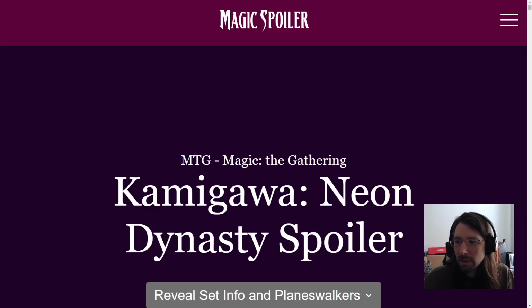Alright, here we go. Kamigawa Part 2. The rest of the stuff has been spoiled. They're done with spoiler season. I think everything's been revealed. I'm not sure if it's 100%, but this should be the last and final part of me going over Kamigawa, specifically the cards that you should know about. No, we're not going to talk about every little thing, but we will talk about the important pieces.